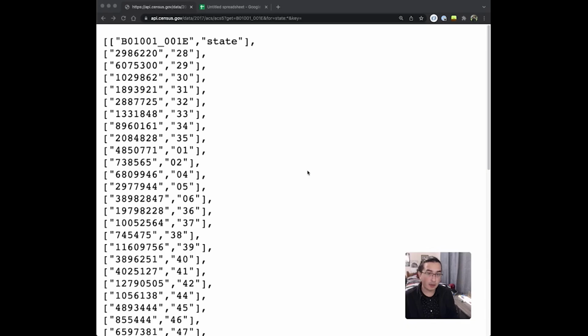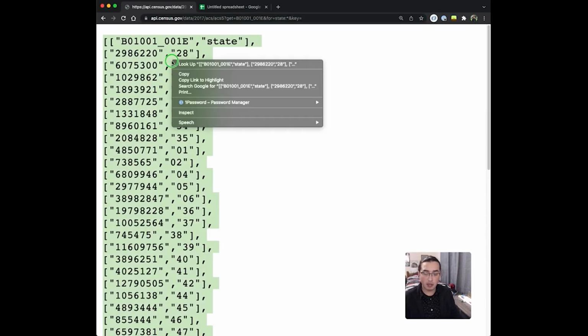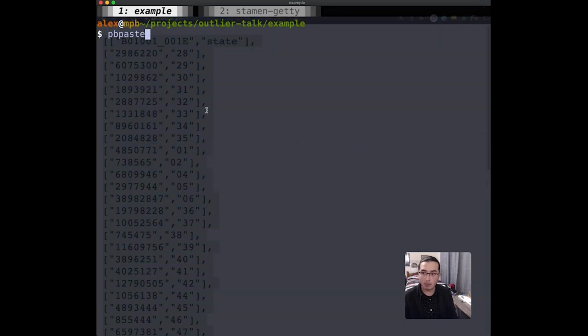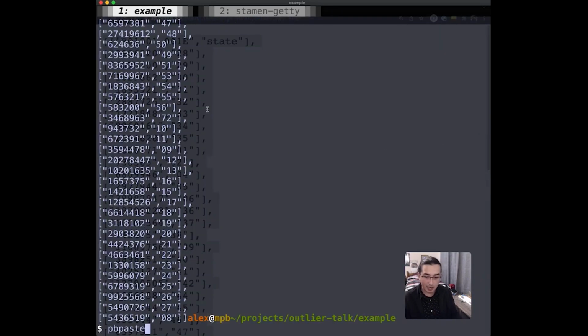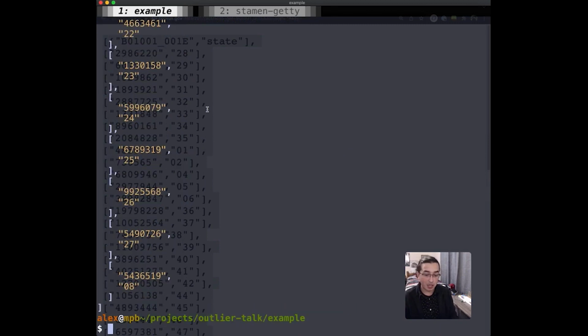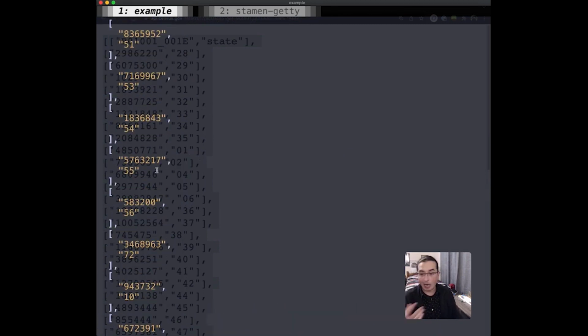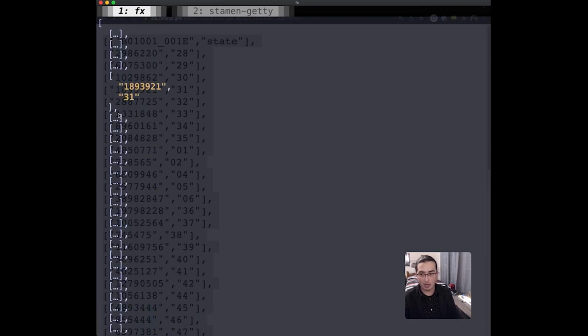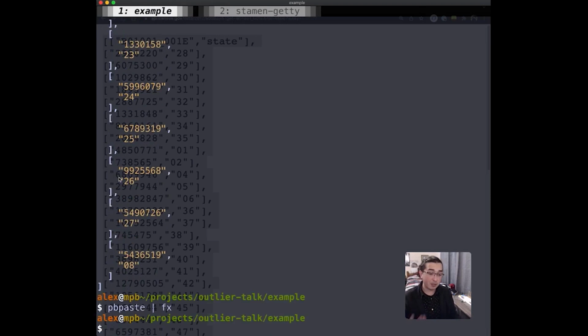And here's an example. Now, some ways I use pbpaste, which is the macOS utility to get data from your clipboard into the command line. For example, here I have some JSON data from some random census API. So if I go ahead and copy this and I go over to my terminal and I type out pbpaste, I can see the same exact data that I copied. I can also pipe this into JQ, which we talked about before, to get a pretty output of the data that I had. And I can do the same thing as I did before with FX if I wanted to interactively go into the data itself. So that's how you can use pbpaste.